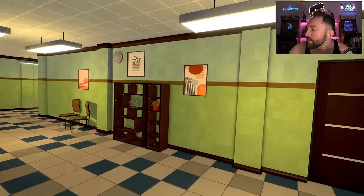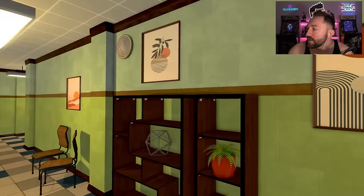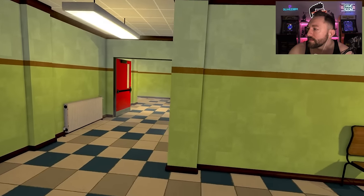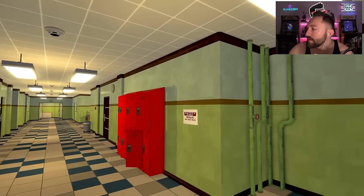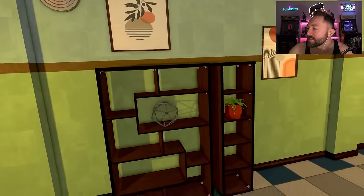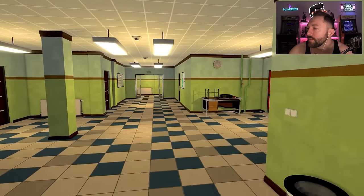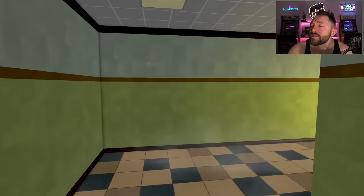Fire alarm. I don't like this. I don't like when there's not something obvious. 2 lights, 2 heaters, 2 lights, 4 cameras, 8 lights, 4 pipes. Okay, let's just think about this one. I don't see anything. Please tell me we're at 1. Don't be a 10. Don't add a 0 to that 1.